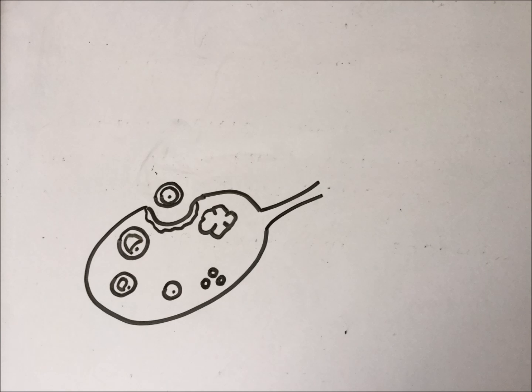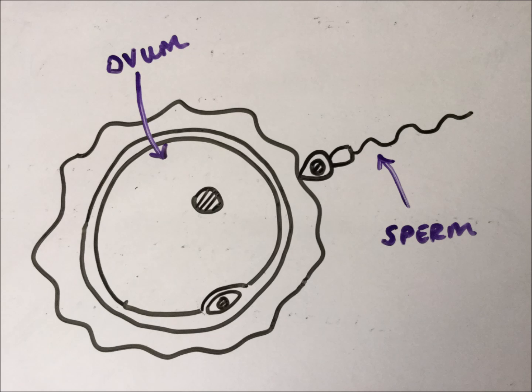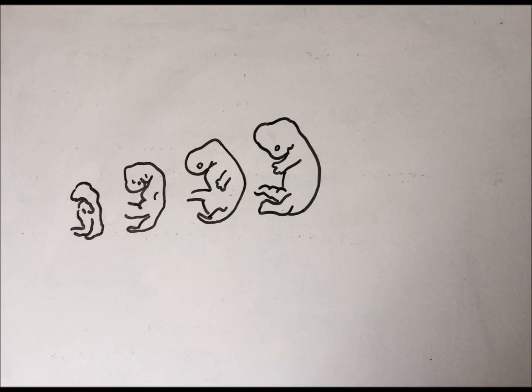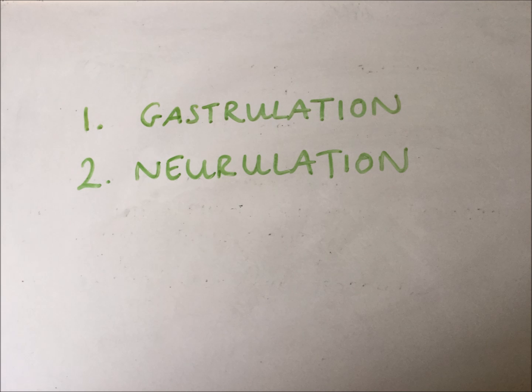Turn around. Every now and then a single ovum gets released and joins up with a sperm. Every now and then this results in a baby after 40 weeks full term. Every now and then it goes through gastrulation.